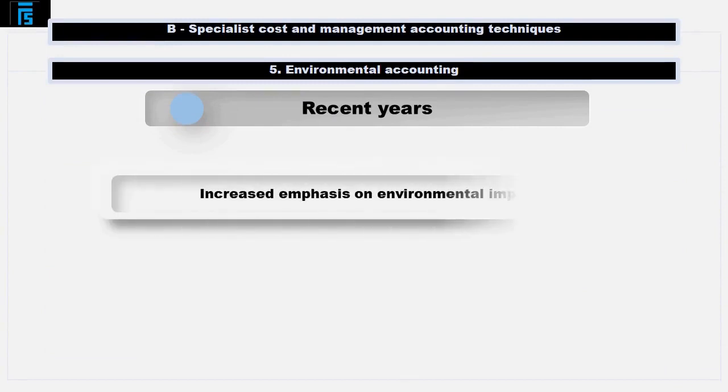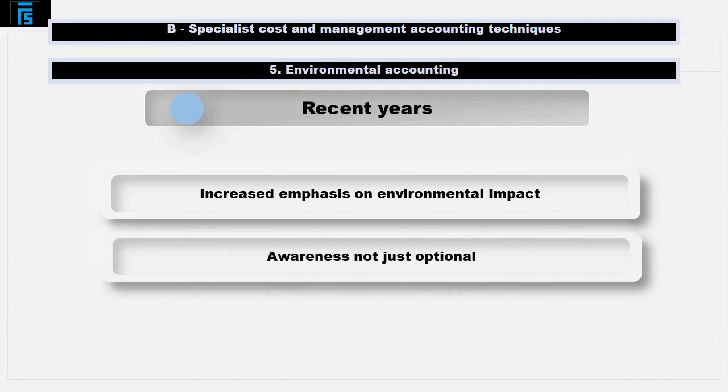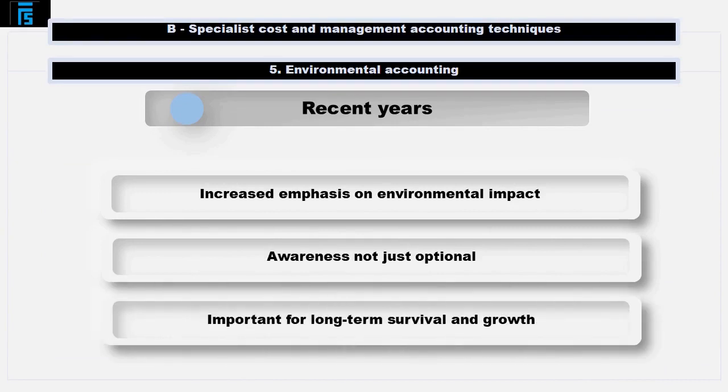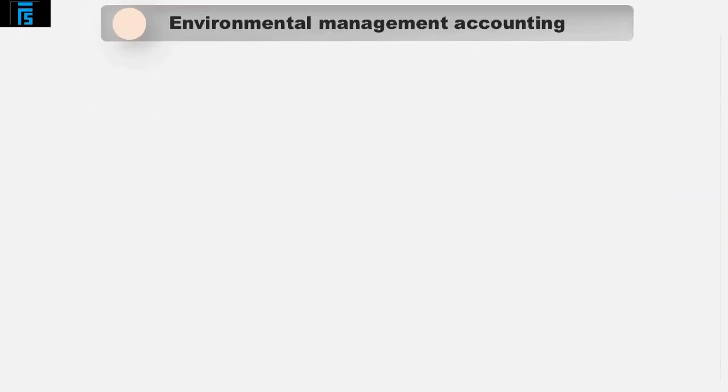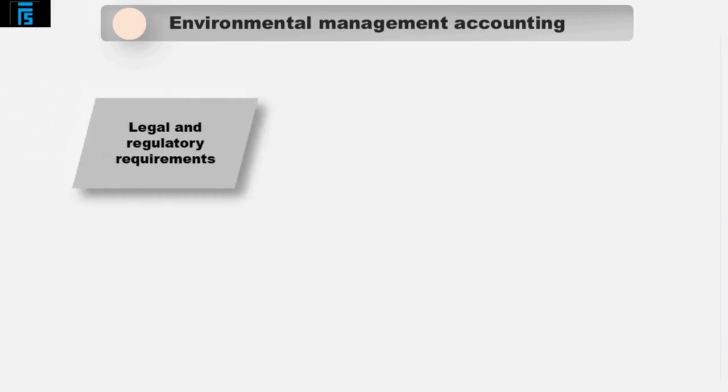In recent years, there has been increased emphasis on the need for businesses to consider the environmental impact of decisions that they make. Organisations are beginning to recognise that awareness of the environment is not optional, but instead is important for long-term survival and growth. Indeed, environmental management accounting has become increasingly topical. There are increased legal and regulatory requirements relating to environmental management.